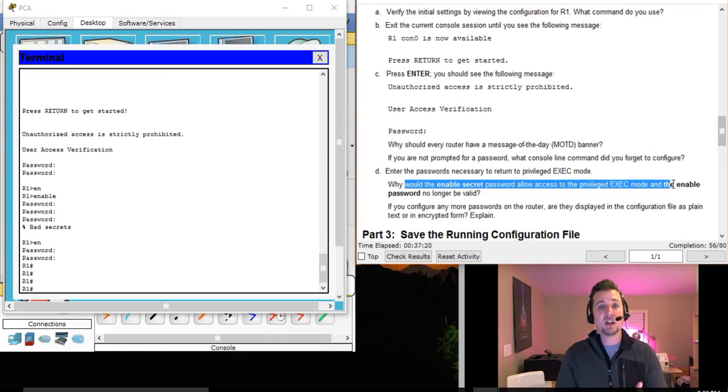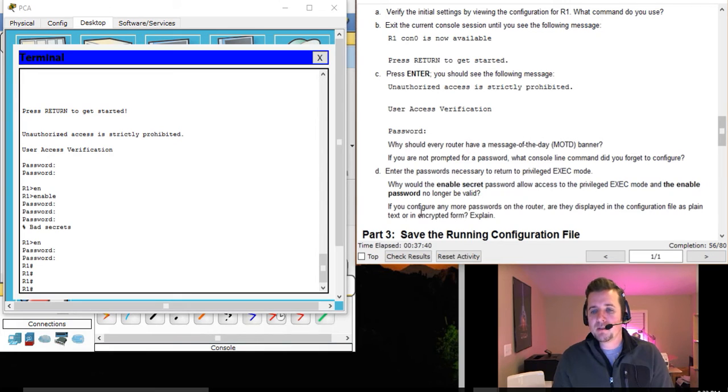If you have the running configuration open, someone can look over your shoulder and see that. It's an insecure way of storing a password. So that enable secret, which is again encrypted, overrides that enable password. That's the basic answer for that.